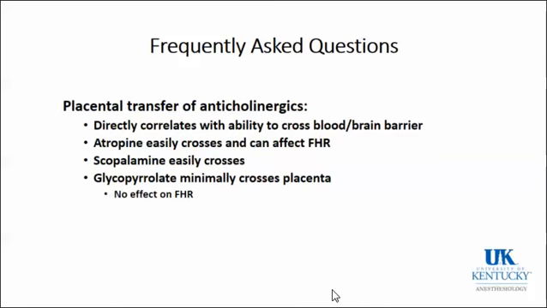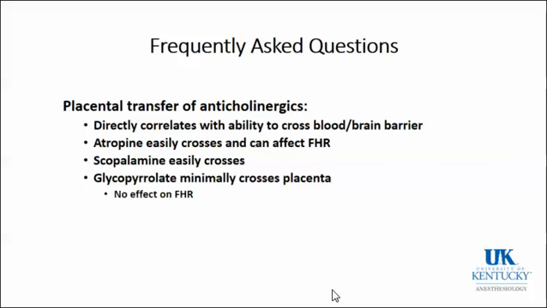Another question that's been asked has been related to the placental transfer of anticholinergics. Things to remember is that this directly correlates with the ability to cross the blood-brain barrier. And so drugs that easily cross the blood-brain barrier, easy way to remember is they also easily cross the placenta.